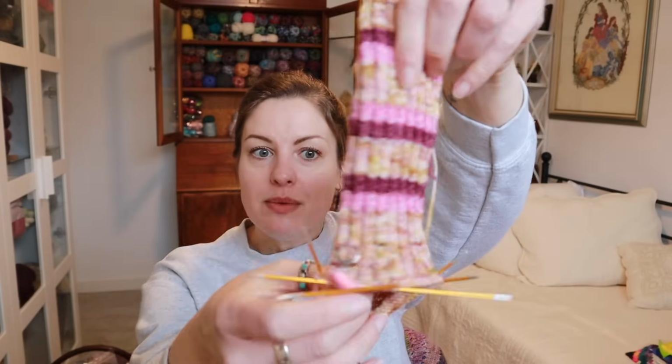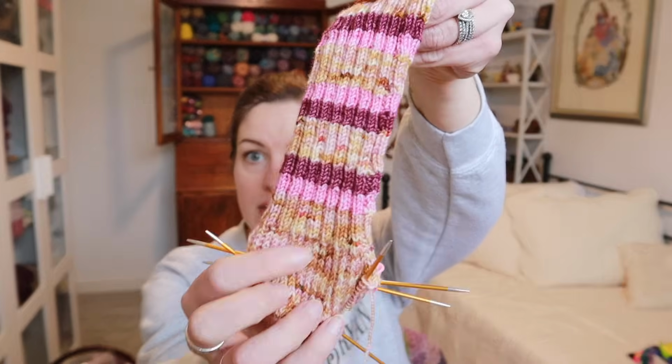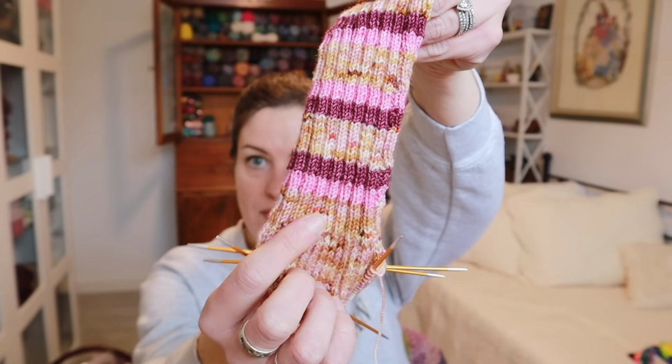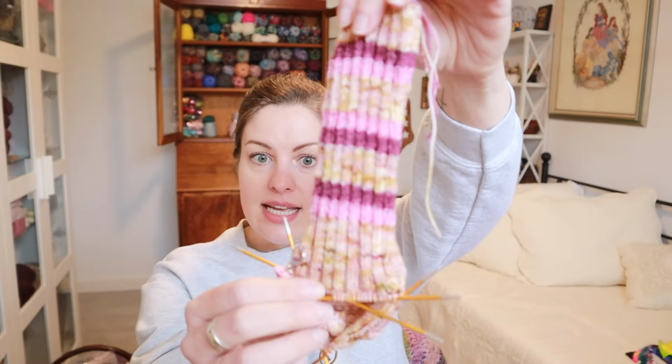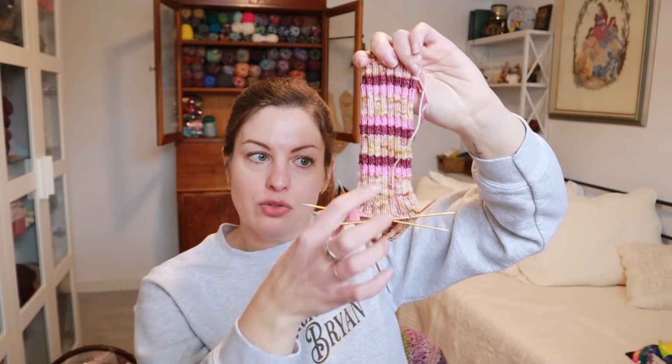When I got to where I was going to do the heel, right here, I did 10 rounds of the main color, then I did the heel, and then I did 10 more rounds of the main color. So right here, I'm going to have 20 rounds total in the main color. And then I'm going to stripe in the minis again.